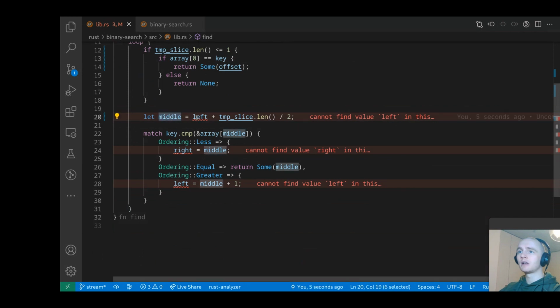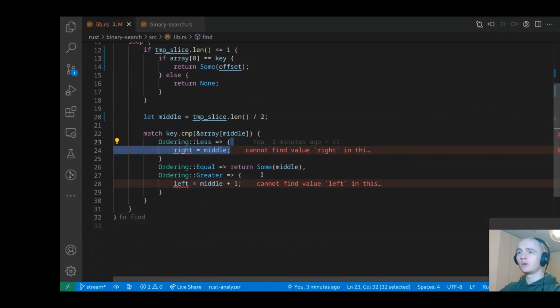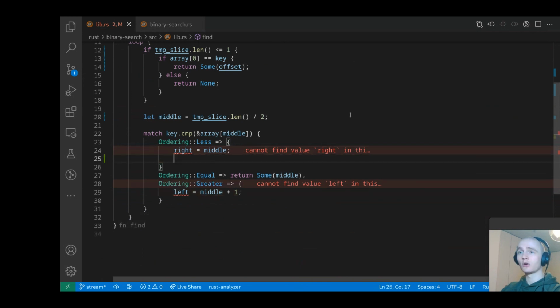And the middle index is also going to be a little easier to calculate. We can get rid of left. And this should work. What we need to fix now is, instead of mutating these indexes, we need to actually make the subslice smaller.